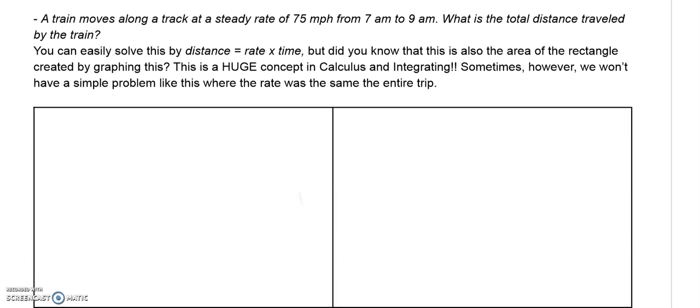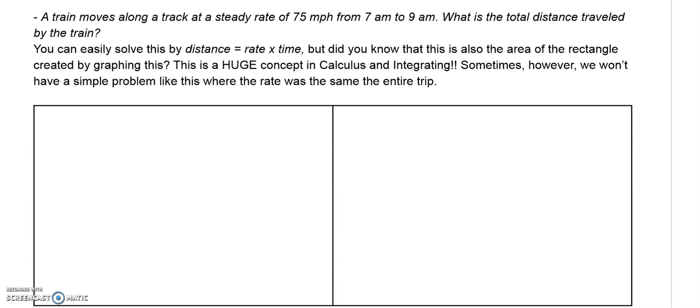So for this example, a train moves along a track at a steady rate of 75 miles an hour. First of all, these problems are different than what we did when we were taking the derivative, because now they give us the rate. So we are working with functions that are in terms of a specific rate. Back in the derivative, that might be a height or some position, but in this case, it's the rate of change. That's huge to understand, because when we're looking at the integral, we're given the rate versus the position. So it's rate over time versus position over time, right? Because this is the derivative we're looking at, which gave us the rate.